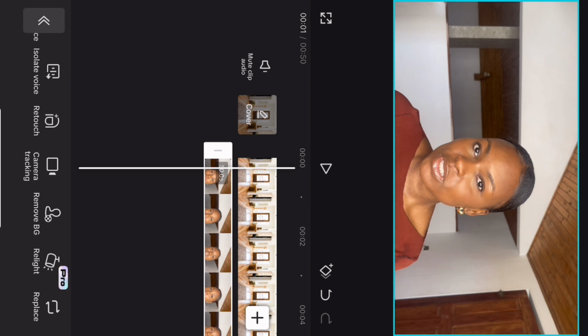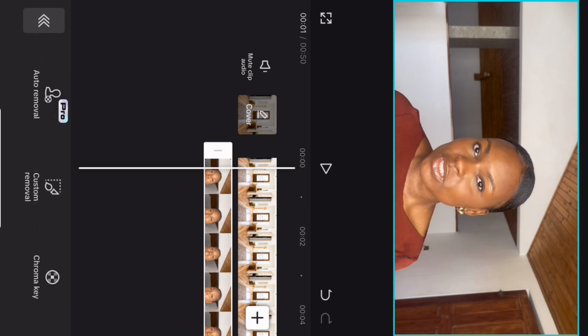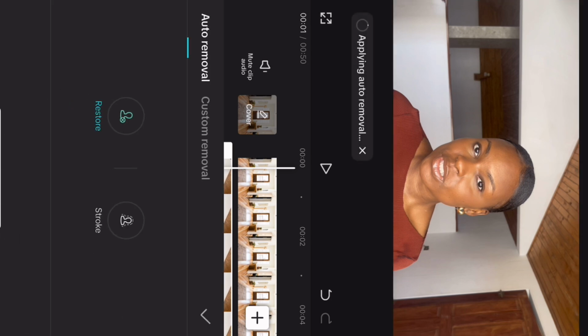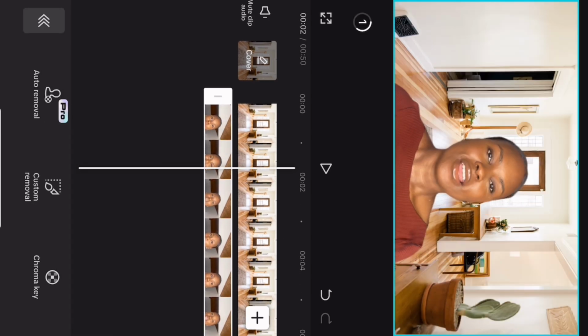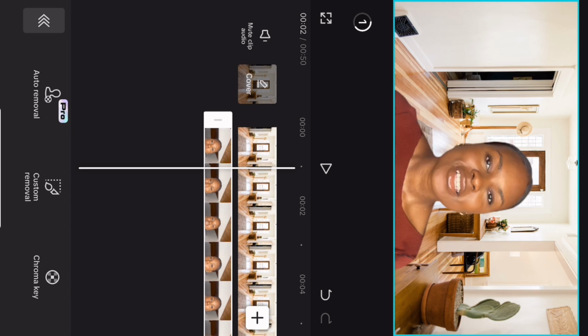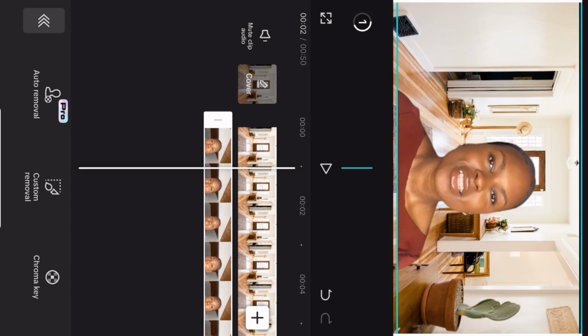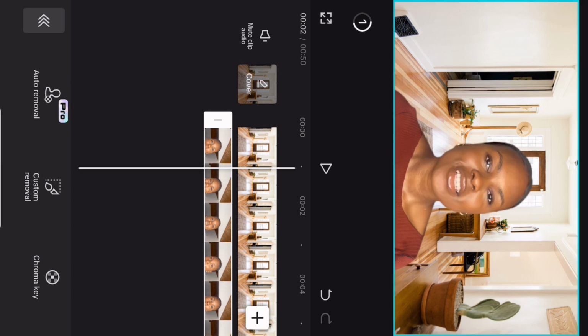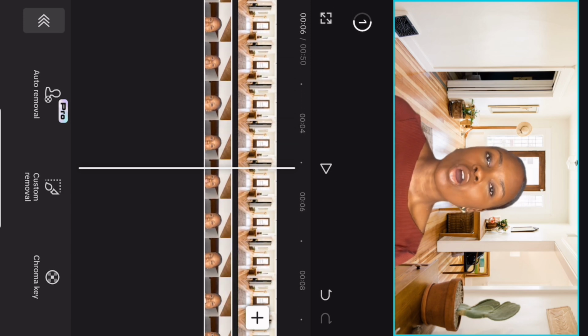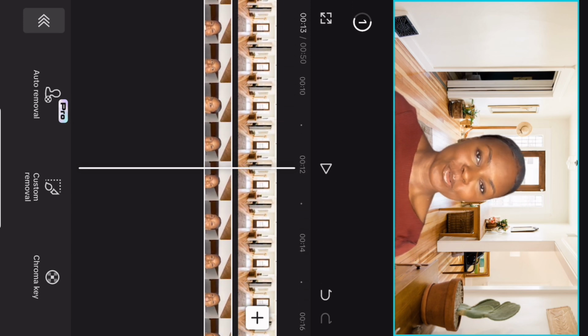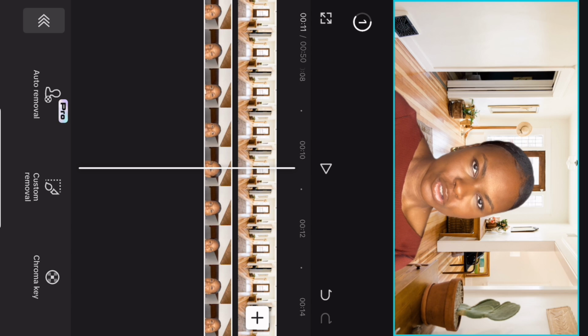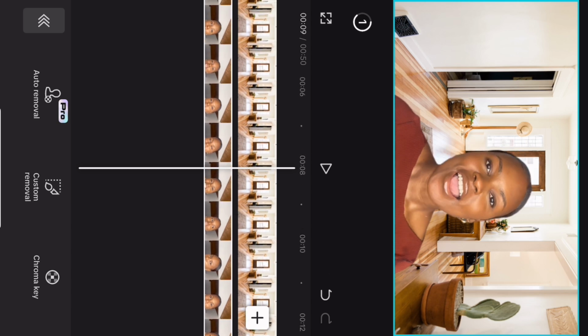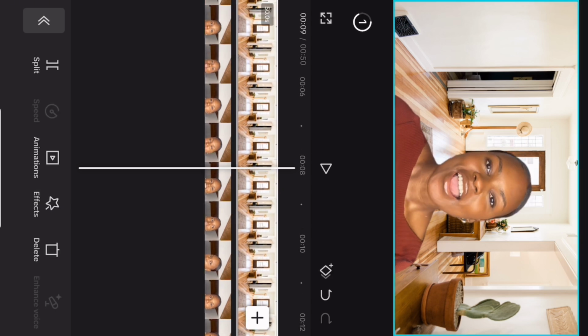Okay, so I'm going to be going straight to my background remover, and I'm using the Pro one, as you can see, and I'm going to be using the auto remover. Guys, see that? One click and everything is gone. So right now the original background of the video is out and it has been placed in front of the photo. I'm going to go ahead and make my adjustments.